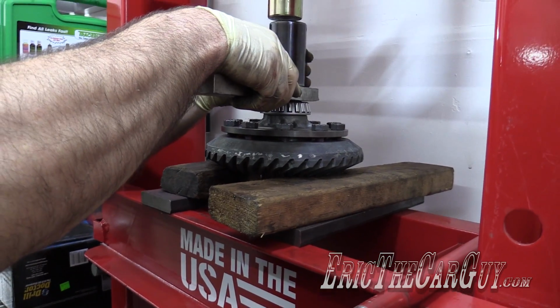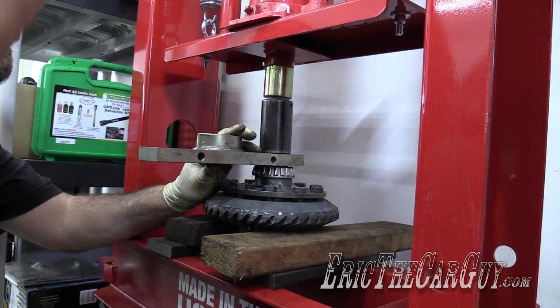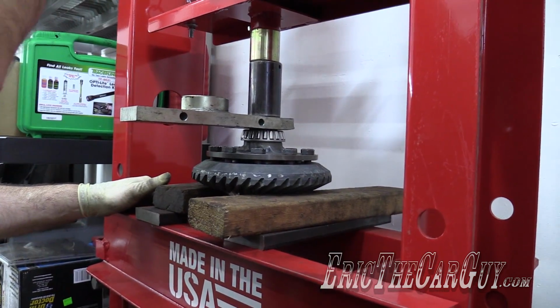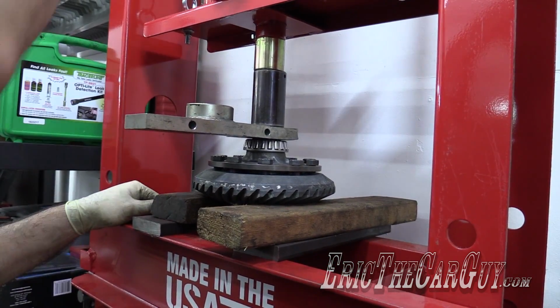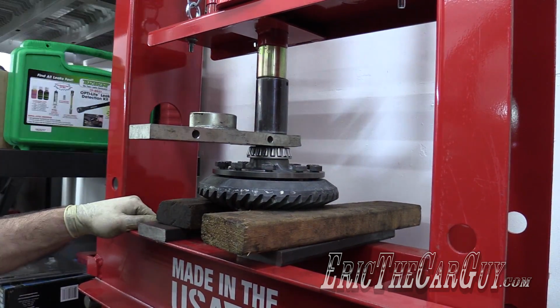I think they want you to do it like this rather than drawing it up with the bolts. I think that's the idea here. And this is either going to wreck my wood blocks, which who cares? And I'm kind of hearing that a little bit. They're just sort of digging in. But the bolt heads just came up, so.